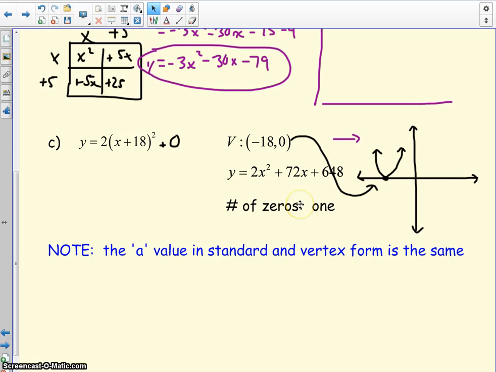And that's kind of important because we looked at factored form, and if you look at the a value in front, you can potentially fall into a trap. We saw some examples where that a value could mislead you as to the direction of opening, but we knew the a value in standard form always told us the direction of opening. Well, it's going to be the same thing for vertex form. If we have the a value from standard or vertex form, we know it's going to tell us whether it opens up or down, because it is going to be the exact same value.